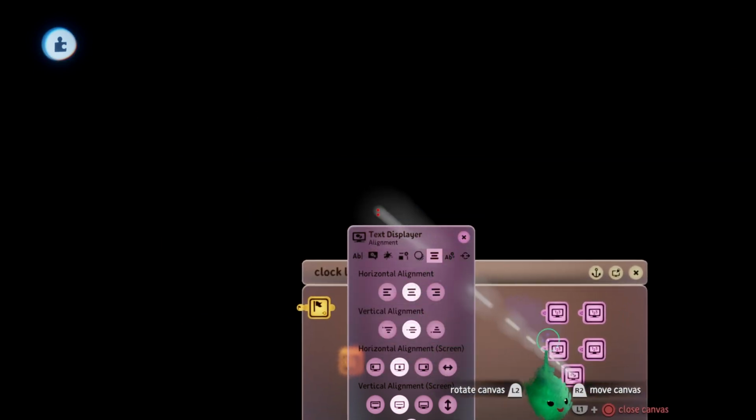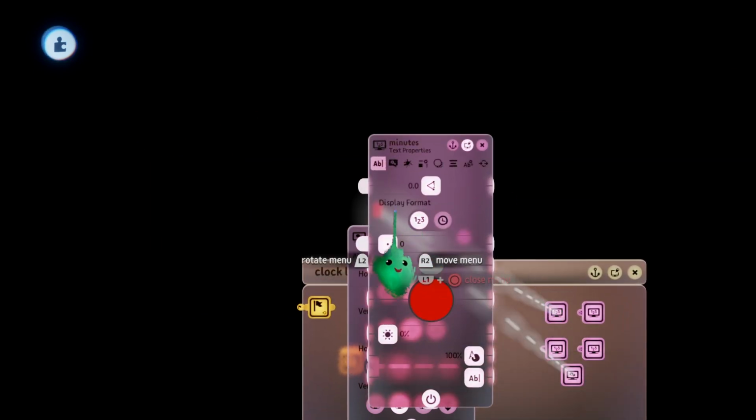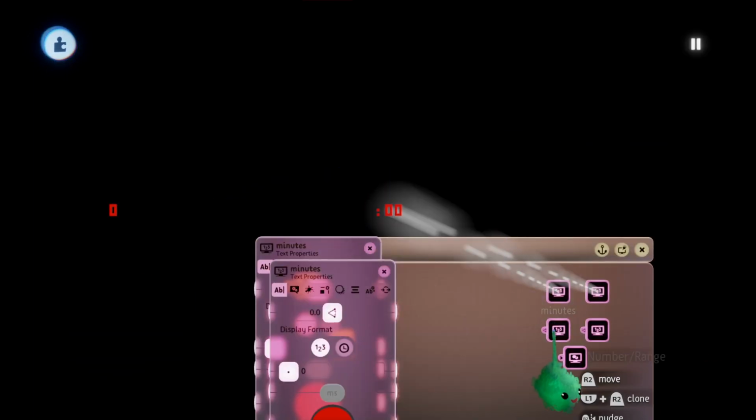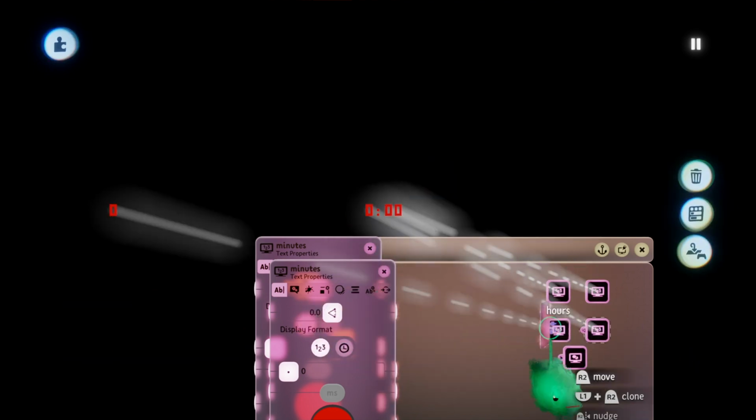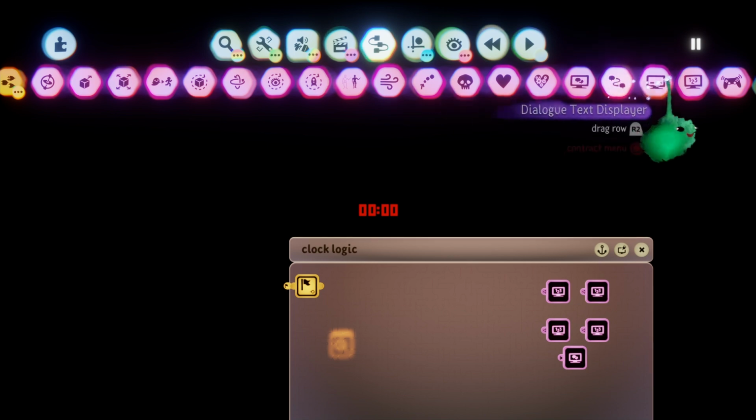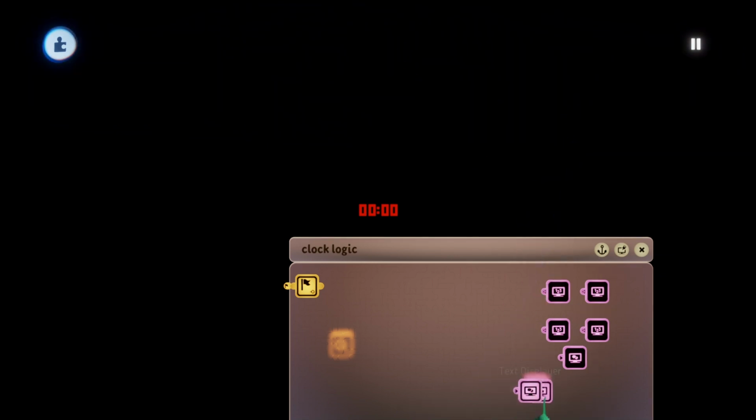Okay. So I'm going to do this real fast, so I'll just speed up time here. Okay, that looks pretty good. Now I'll just get out the AM, PM displayers.